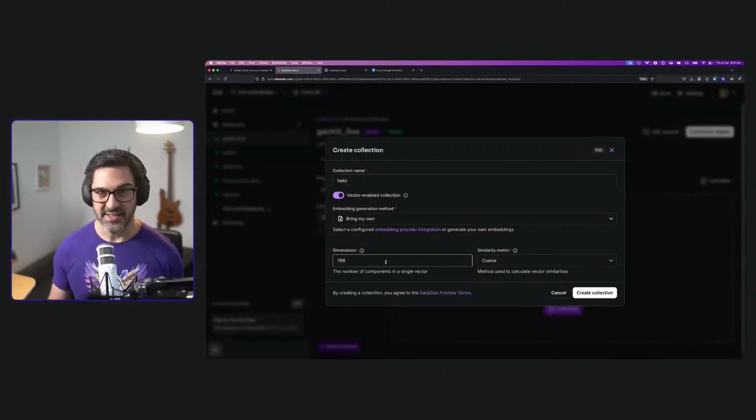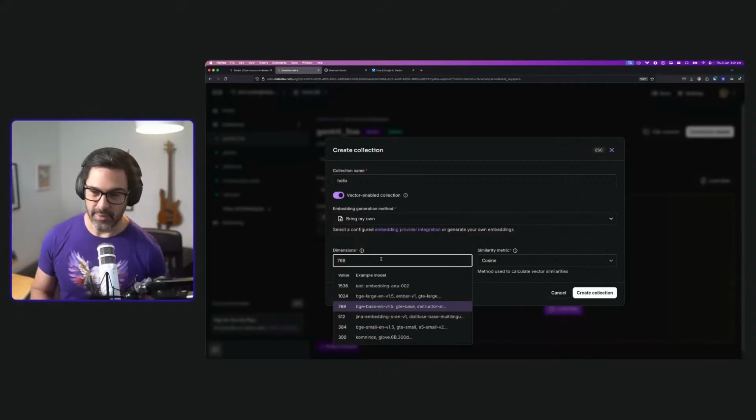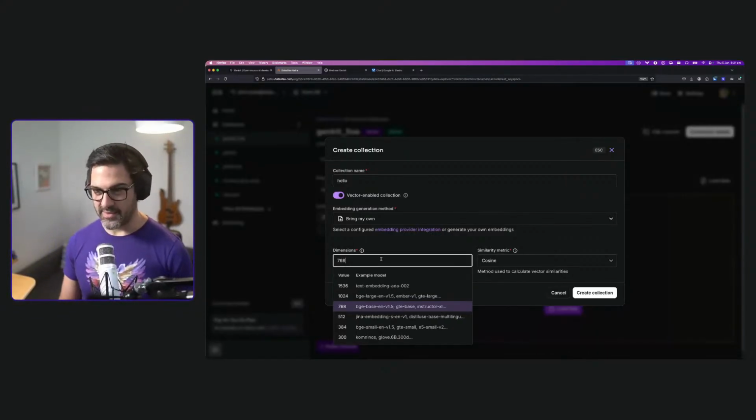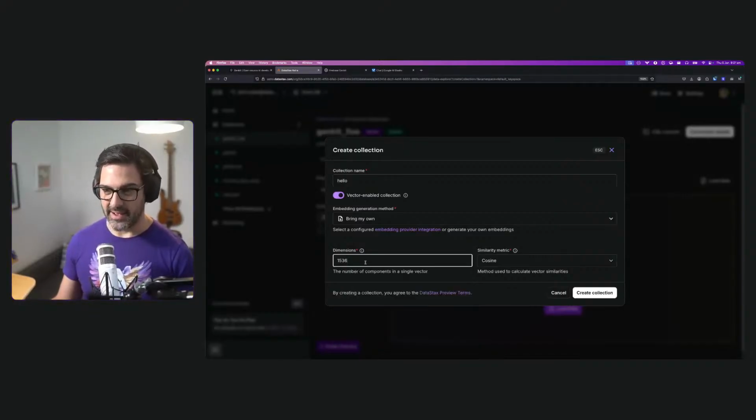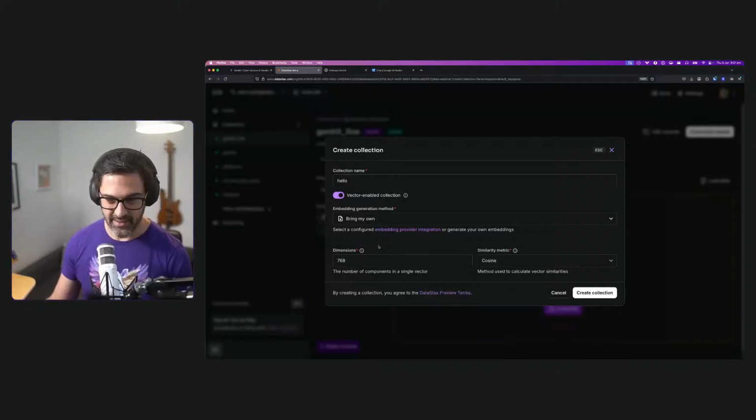So you set the dimensions that the embedding model is going to return. If, for example, you were using OpenAI, you would use 1536 for text embedding 3 small. If you were using text embedding 3 large, it'd be 3072. But we are on 768 for this one.